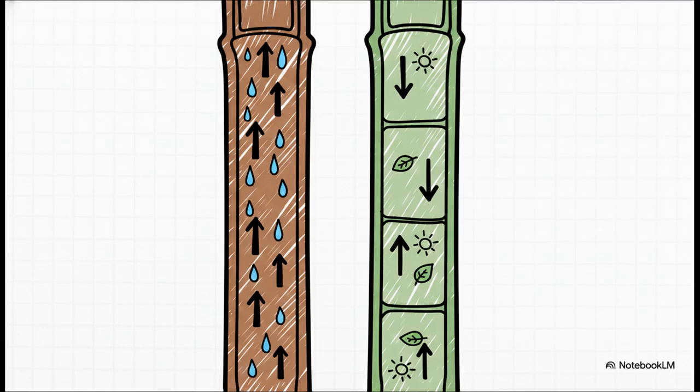Straight up from the roots. It relies heavily on dead tubular structures. Phloem, on the other hand, relies mostly on living cells. Its job is to transport the food made during photosynthesis from the leaves out to all the other parts of the plant. Together, these two create the vascular bundle that allows terrestrial plants to actually survive.